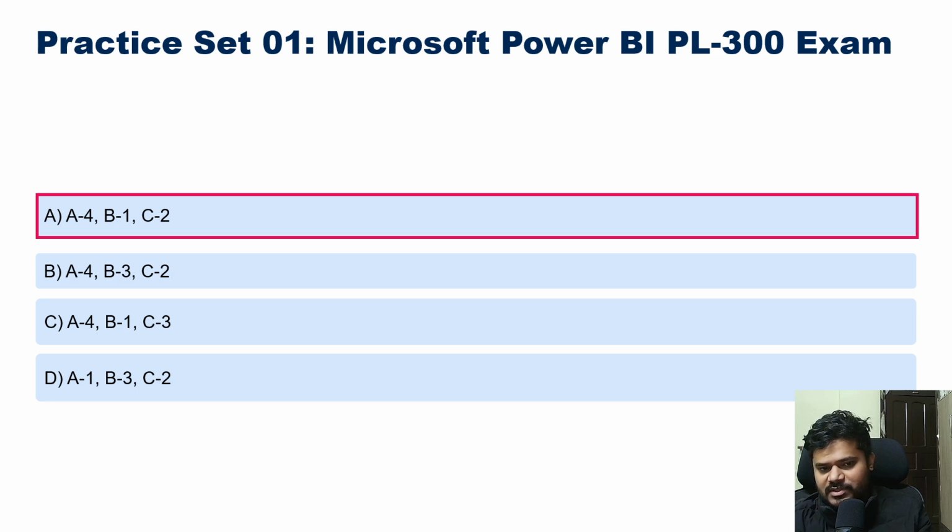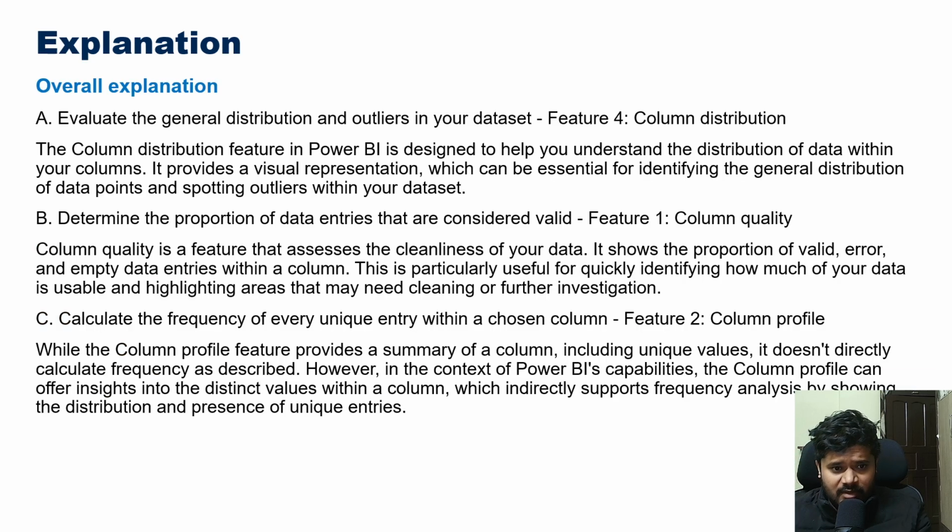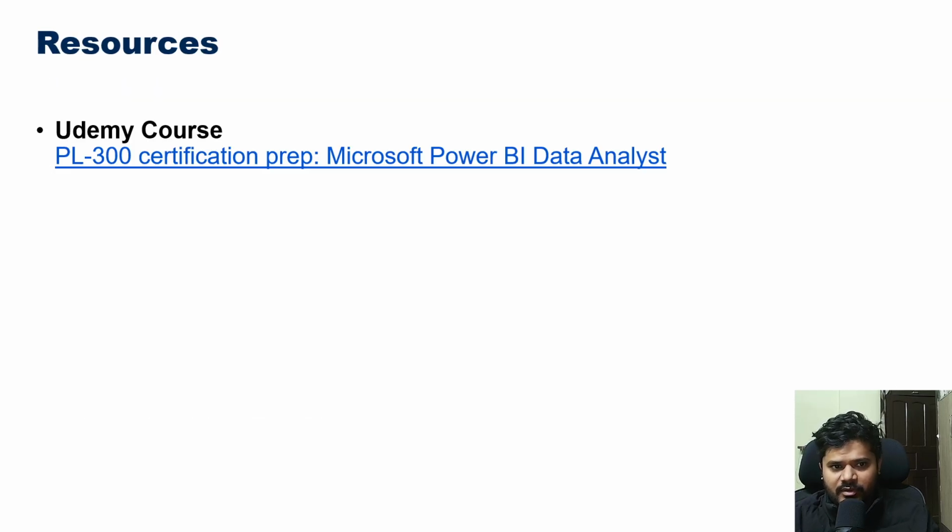So yeah, this is basically on this topic. Let's look at the overall explanation. As you can see on the slide, it talks about the three operations and the features which are aligned. You can pause the video here, go through this explanation, and improve your understanding. And the last slide is on resources, which typically covers PL certification preparation from Microsoft Power BI Data Analyst. As I've mentioned earlier, I have been doing this course on a website called Udemy, which is improving my knowledge. That pretty much covers the theoretical part.